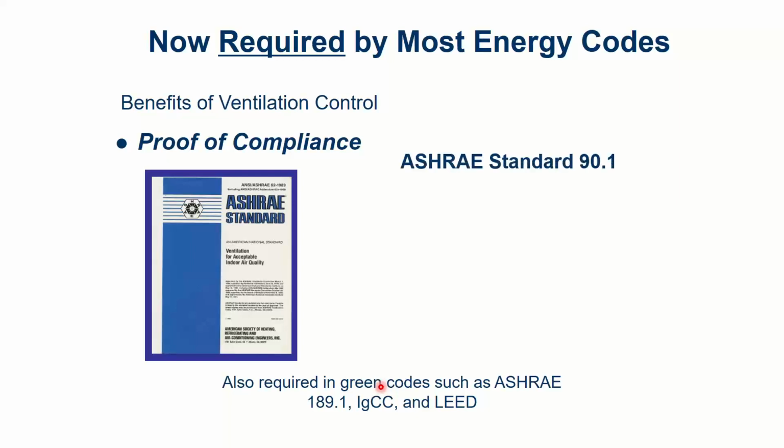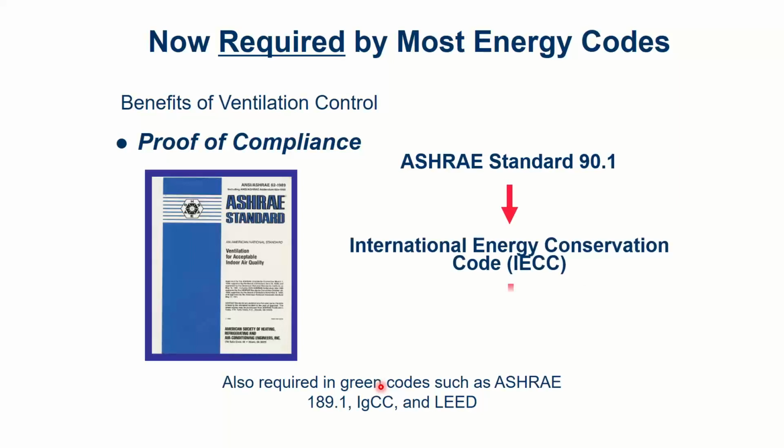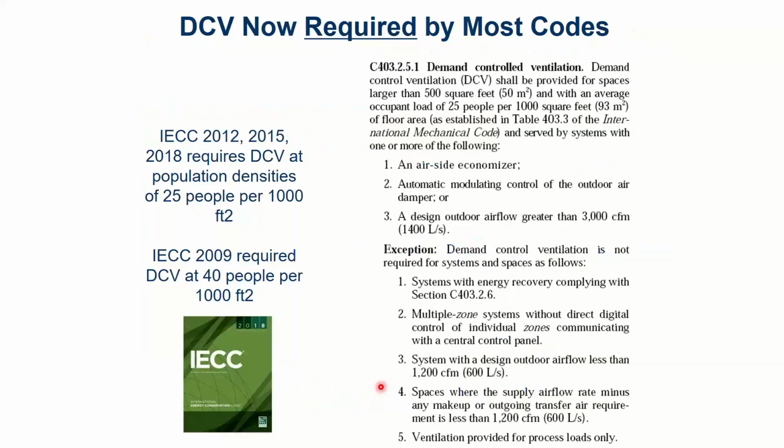So sometimes required by energy codes. It's required in 90.1, which, as you know, feeds into the international code, which feeds into most of the local codes, including the entire state of Illinois, including Chicago, and including the entire state of Wisconsin. So even though Wisconsin and Chicago have unique requirements on their mechanical code, their energy codes are in sync with this. And this is the language from the energy code.